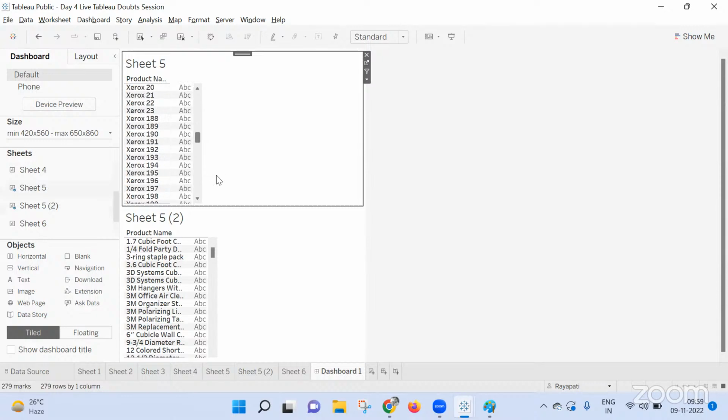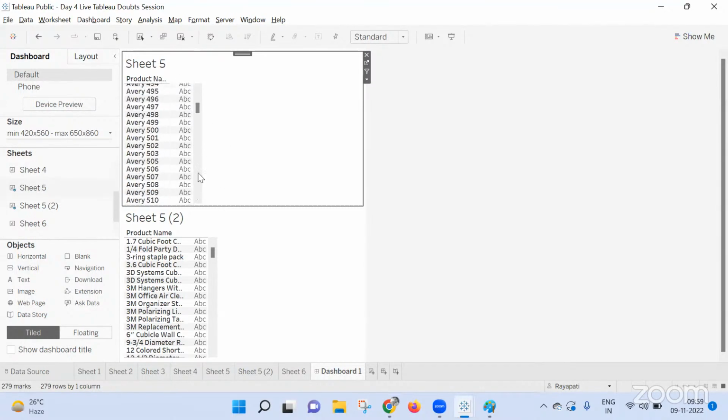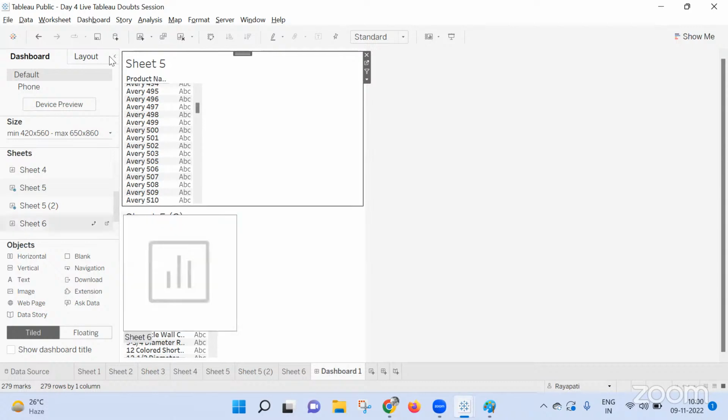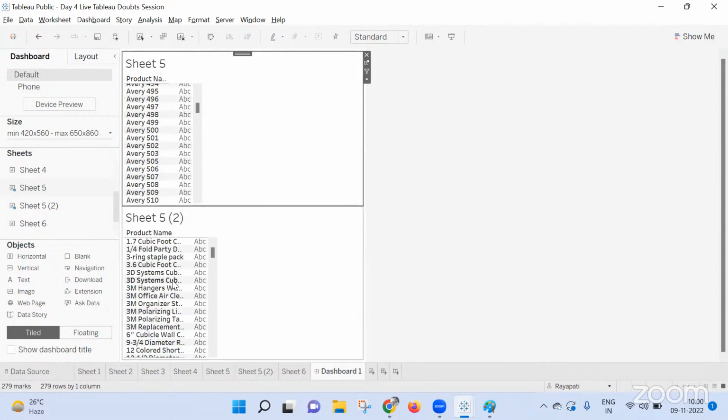But if there is a scroll bar, there is going to be a problem. But yeah, this is how you can do it. Okay, so on top, we can adjust to the entire sheet, or maybe that is the option. Otherwise you can do one thing. You can give options for sheet 1 and sheet 2 here. So sheet 1 will show the ones with the smaller length, and sheet 2 will show the ones with the larger length.